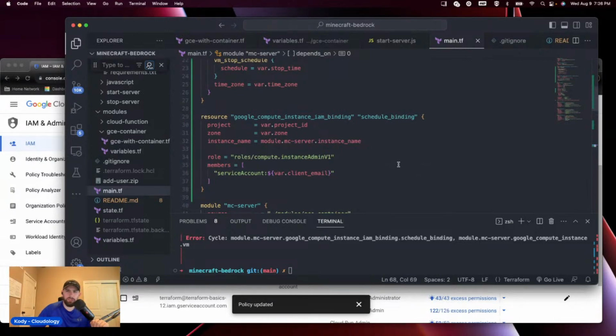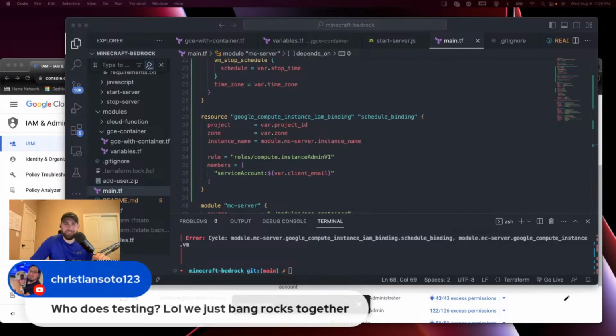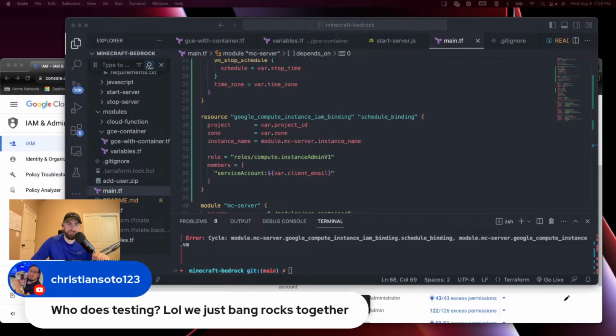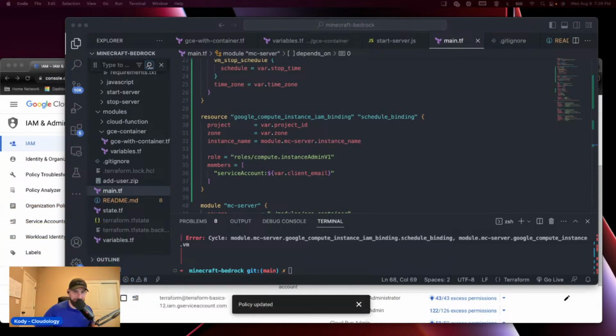Okay, so essentially, who does testing? Christian Soto, who does testing? We just bang rocks together. Pretty much. That's pretty much how it goes. So I probably actually should have applied this. See, the problem is if I apply this and test it, it already gets applied to the environment, and I don't get to show you how this works, right?